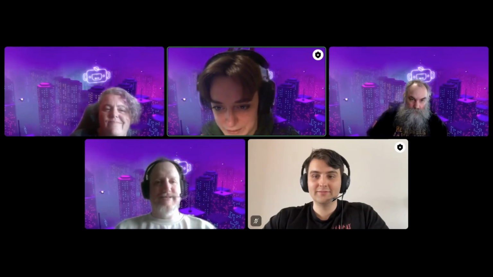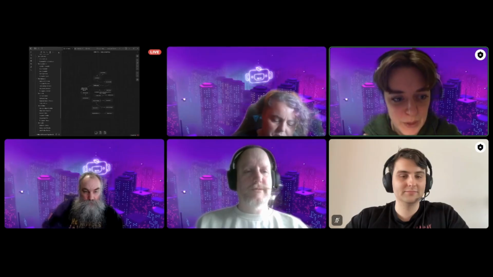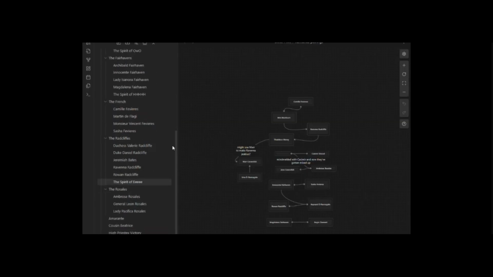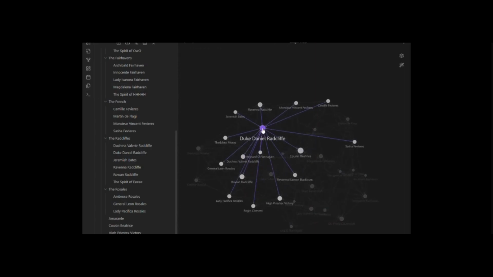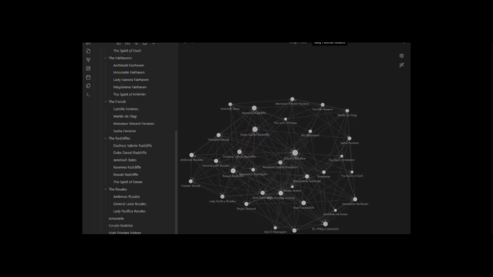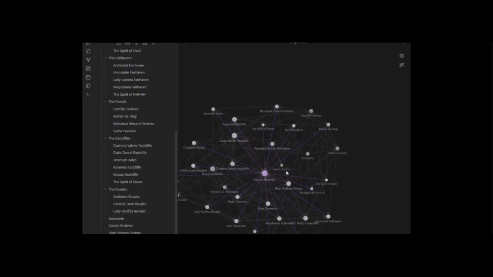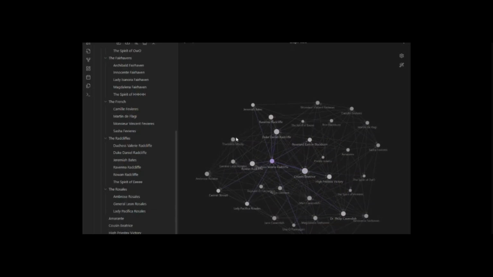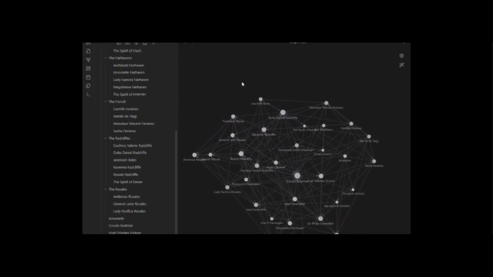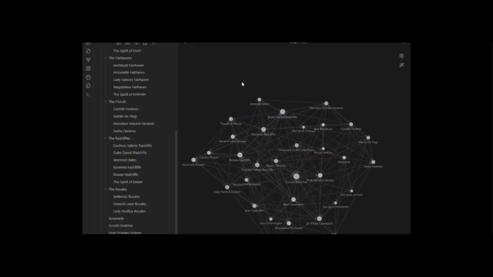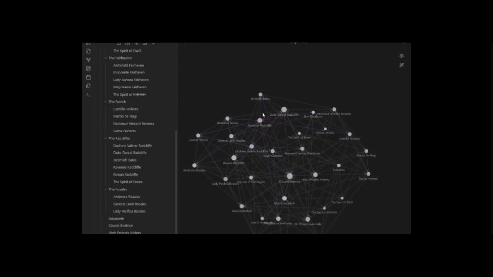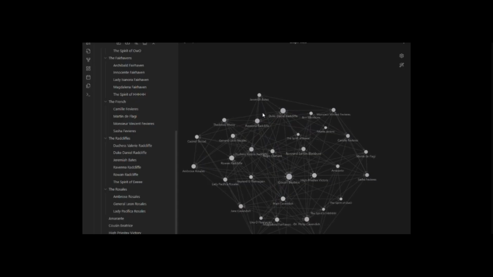That'd be great. Let's see. Okay, here we go. This should work. Share screen. So this is the program that I used for my rewrite of Pride and Extreme Prejudice. You make all these files of all the character names, and when you've added links in the sheets that show who they're connected to, I add hyperlinks, and it creates this beautiful little graph where you can get a look at who's connected to whom. That's super handy because you want to be able to see if some characters are less connected than others, because that's the character that needs the most help usually, since these connections define their game experience and how much they have to work with in creating their story.